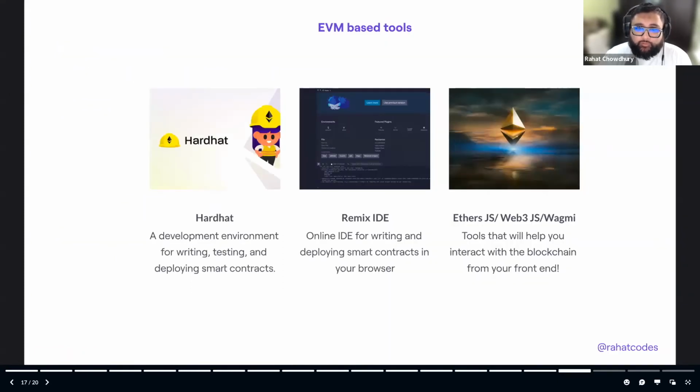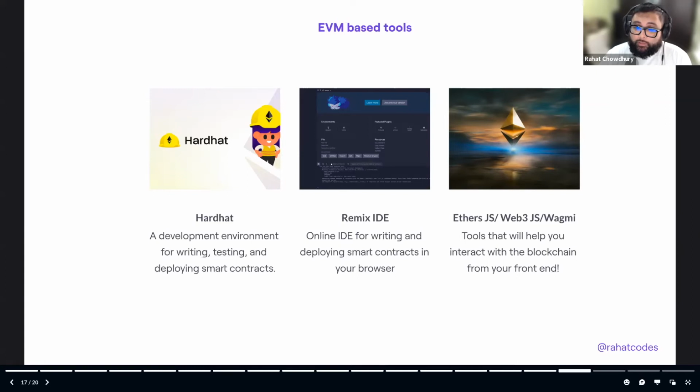So I mentioned some tools already, and we looked at Remix, but just to give you an idea of some of the other tools that will help you in creating these smart contracts and decentralized applications. One I mentioned before was Hardhat. Hardhat is a development environment for writing, testing, and deploying smart contracts.